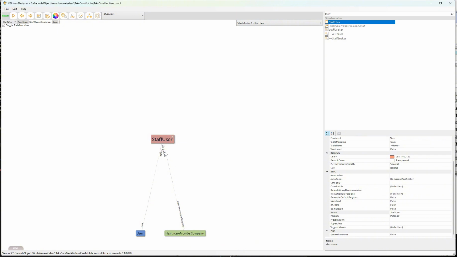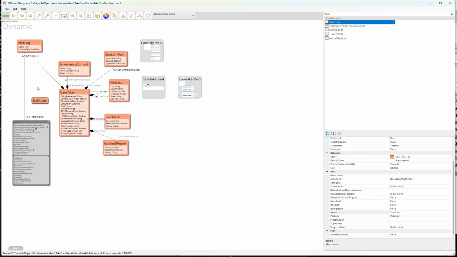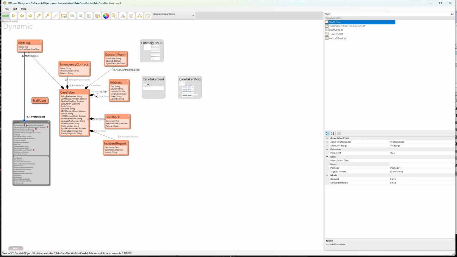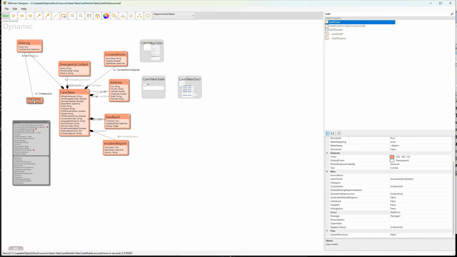So that would be better to link it to a staff user instead of a login like that. So I'm going to change this one to go to that one instead, but this only moves, but when I press Control I can just move it like that. That would be better for me.